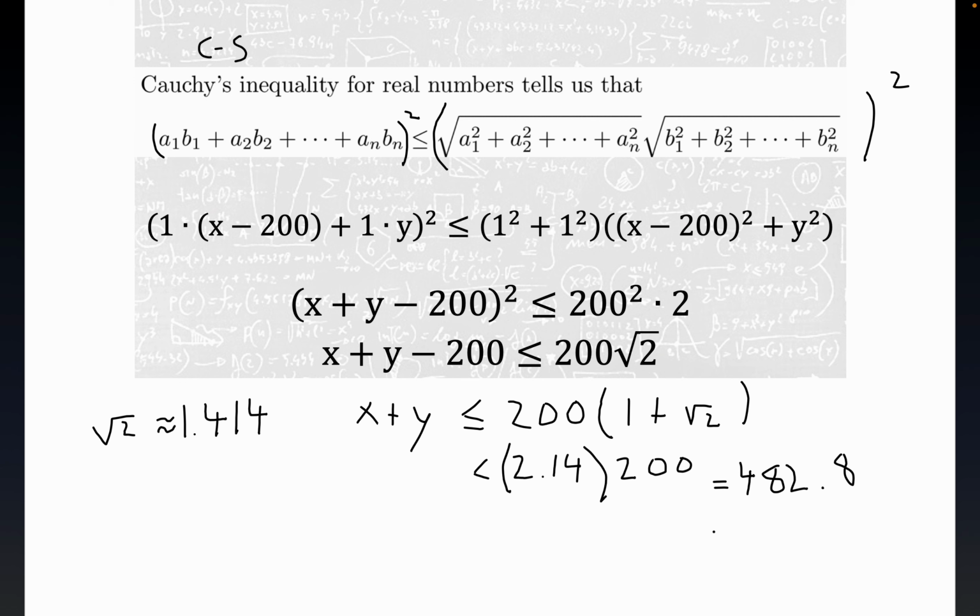Okay. But notice we're looking for the m, and this is a wonderful example of the ceiling function, right? We're looking for the value of m, the smallest integer, not the greatest integer, but the smallest integer. It's the dual to the floor function. So it'll be 483, but the way you write this is using the Quine corners, 482.8. And again, this is the exact dual of the floor function that you see on Michael Penn's channel all the time. So that's equal to 483. And that's the answer to the question, unless I made a mistake on the calculation right here.